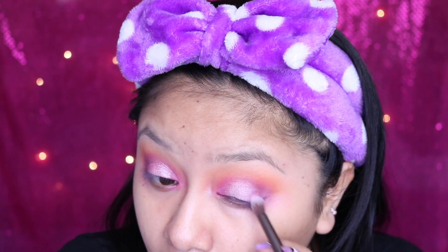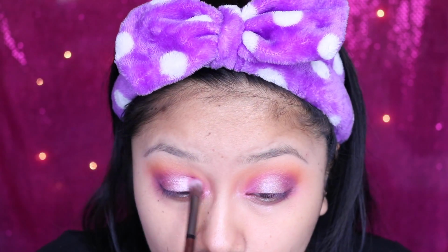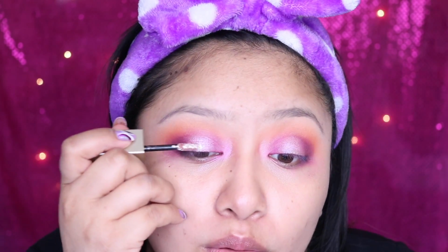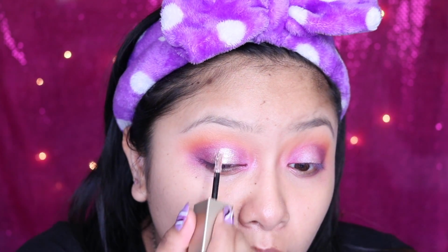I love it. And I'm just going to blend in a little bit of Totally Fetch again just to even out the edges. Eyeshadow is all about blending. The key is blending, definitely. And that's how it looks so far. So now I'm going to be adding this beautiful pigment glitter. This one is from the Stila Magnificent Metals Glitter and Glow Liquid Eyeshadows. It is in the shade Kitten Caramel.